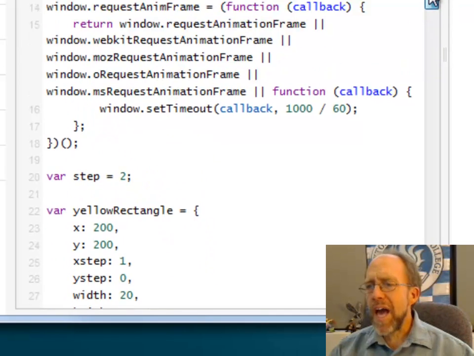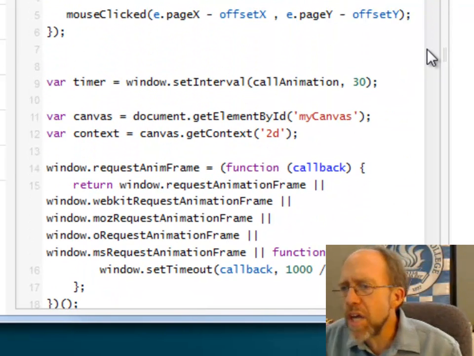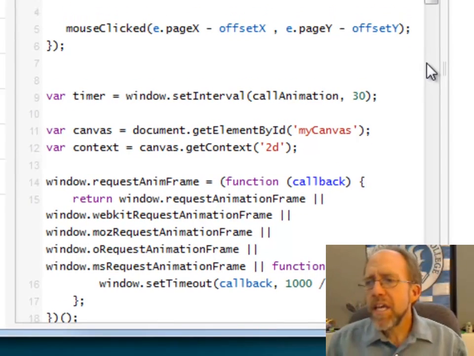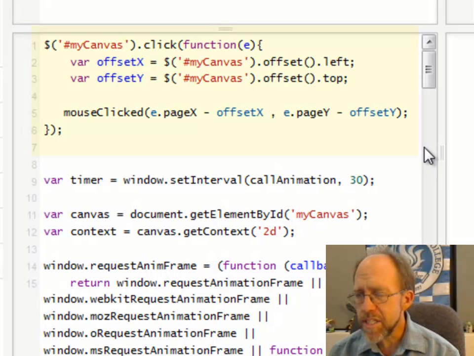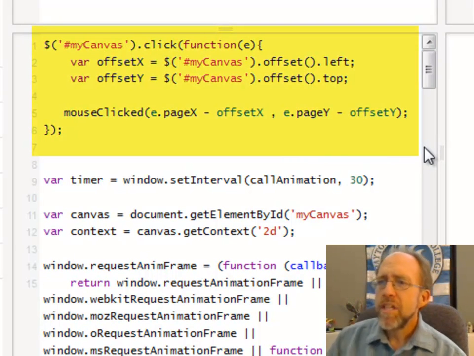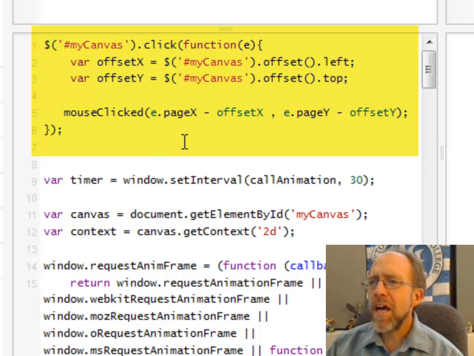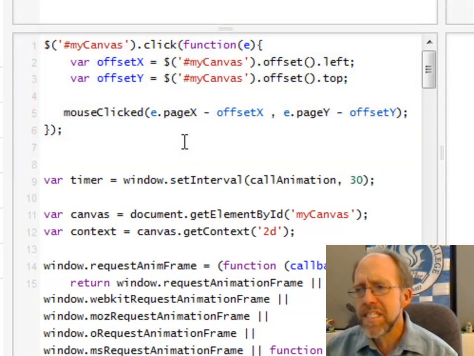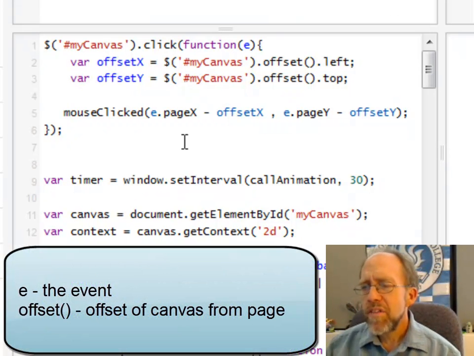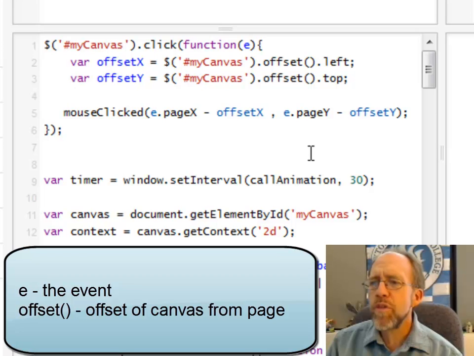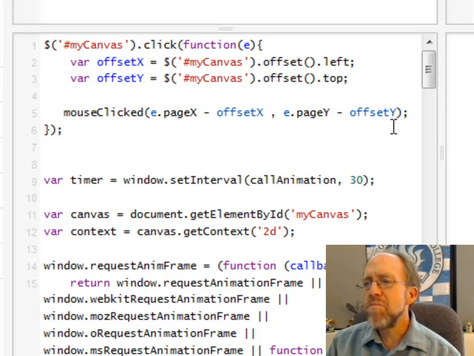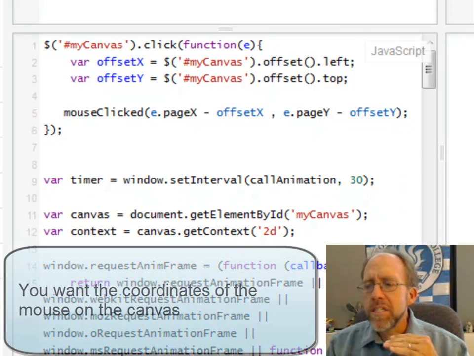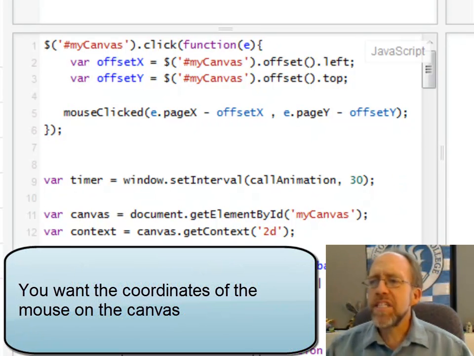Okay, the other element that I added to this was this mouse click. Now I am using jQuery, so I don't have to actually capture the mouse clicks by defining a listener, because jQuery does that for you. So what I do is I check my canvas and I do a click. Now this is kind of important because the canvas isn't necessarily the X and Y coordinates. The page X and the page Y is the coordinates within the page, and you have to actually subtract out the offset coordinates of X and Y to be able to have the actual coordinates within the canvas. This is important. It's the coordinates on the canvas that each of these rectangles has.